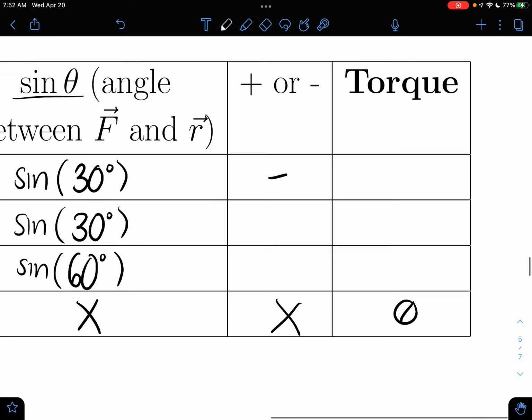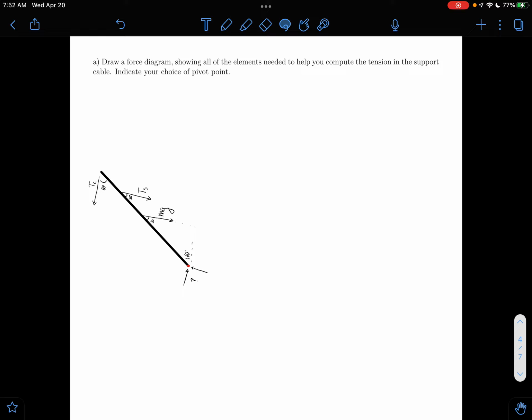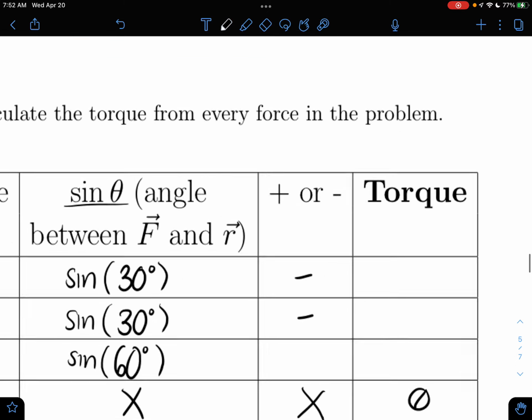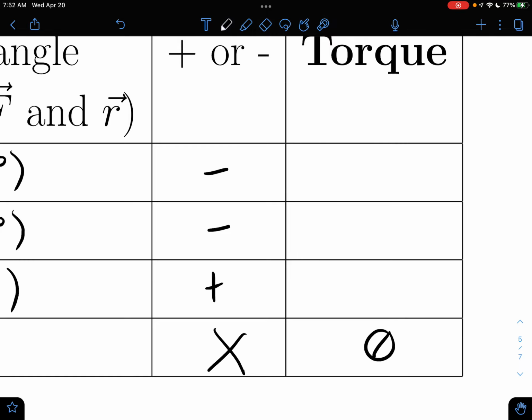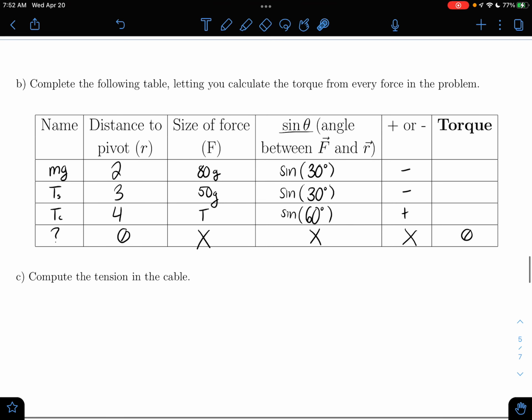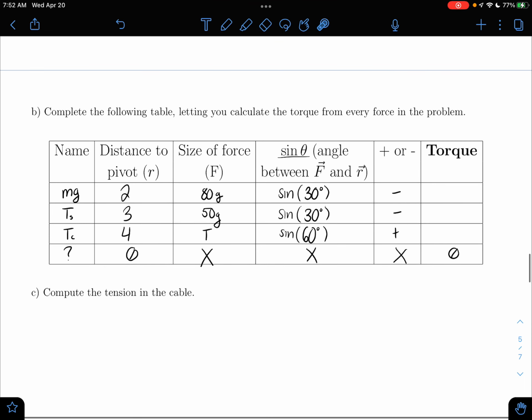Now we look at our tension from the cable, going around like this. That's going to be counterclockwise. Therefore, this one's going to be positive. Right? And punching all this mess into a calculator, we do magnitude of the force times the distance from the pivot times the sine of the angle between them, and positive or negative, and that's going to give us a negative 784.8.